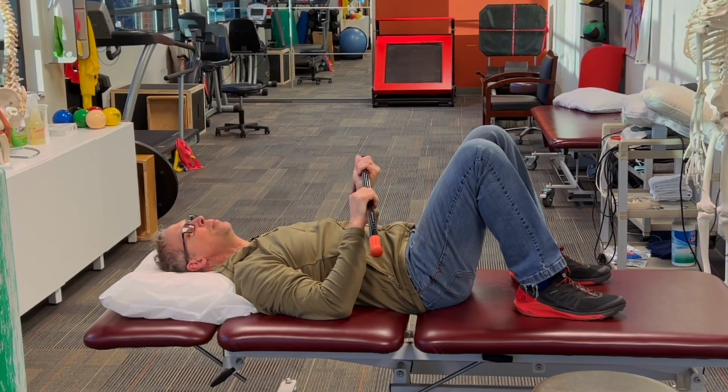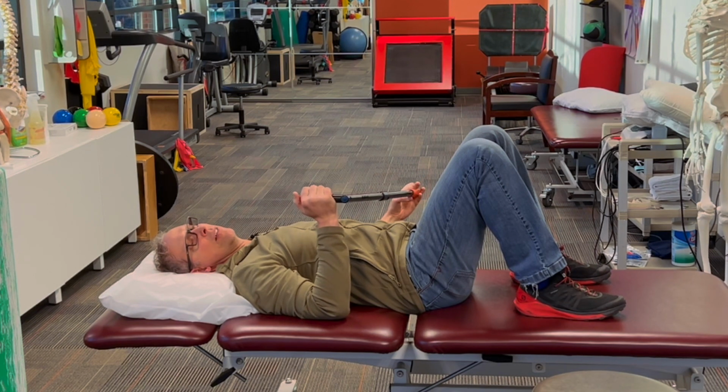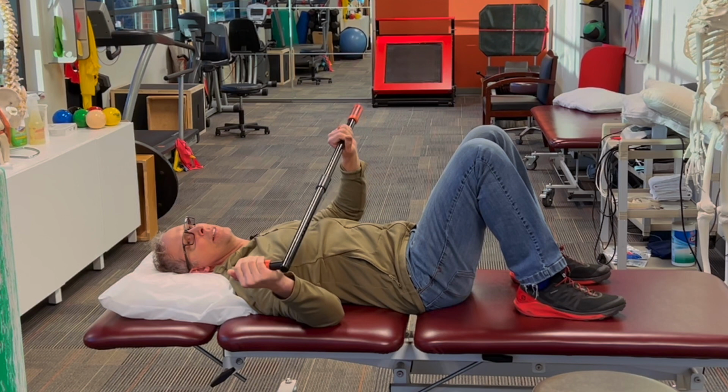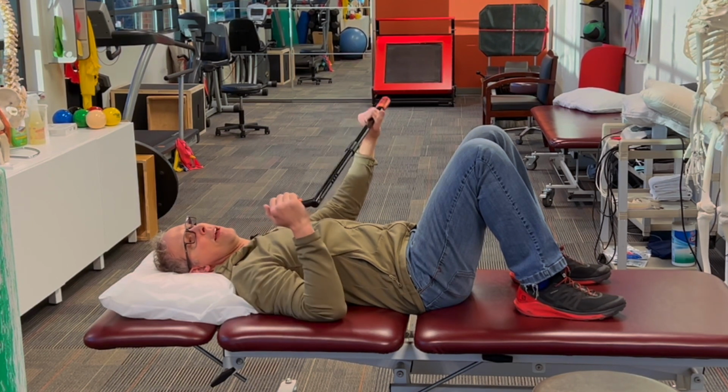External rotation in this position is also easy. I'll show you on this side. I'm going to hold on to the handle of the exercise bar and use my opposite hand to guide this bar down and back.